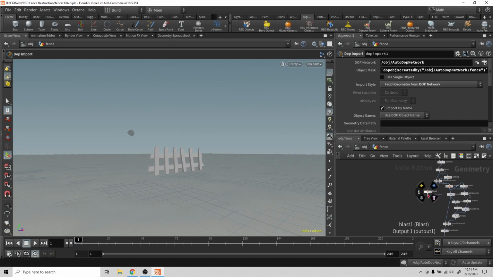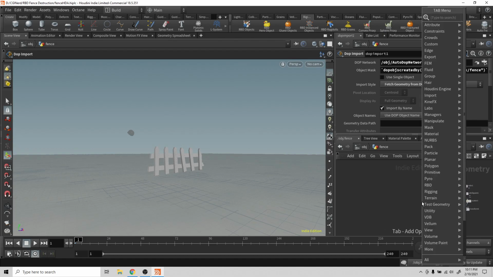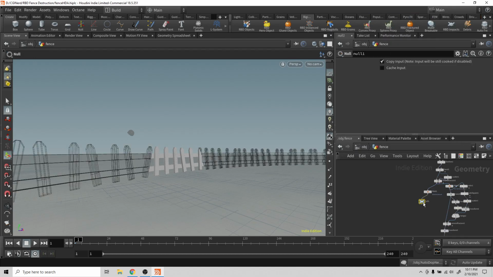So what we can do is let's create a null node so we can find this easy. And then let's say this is out underscore geo. Let's specify this a little bit more. STATIC underscore GEO, and this is all in capitals so that it's easier to find.